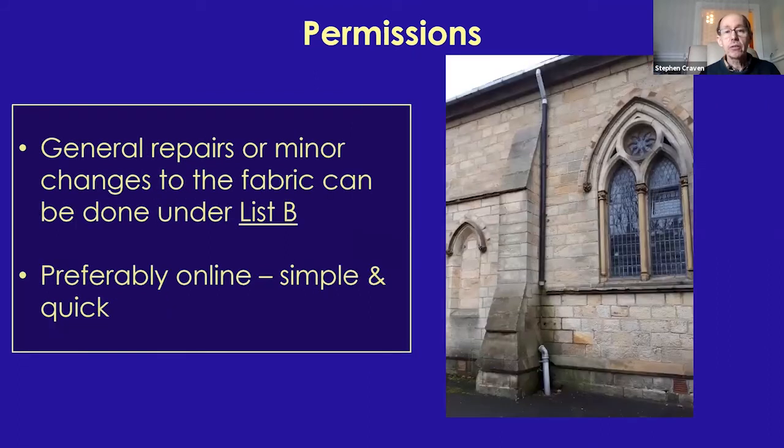Next slide, please. So anything that's not an emergency and which goes beyond basic regular maintenance, anything we're talking about today will for the most part come under List B. List B is work that can be authorised by the Archdeacon. So that's the sort of thing illustrated here, where there's a broken drain pipe, you need a new section of drain pipe to put that right to stop the water getting into the stonework. Things like that can be authorised pretty quickly, within a couple of days.